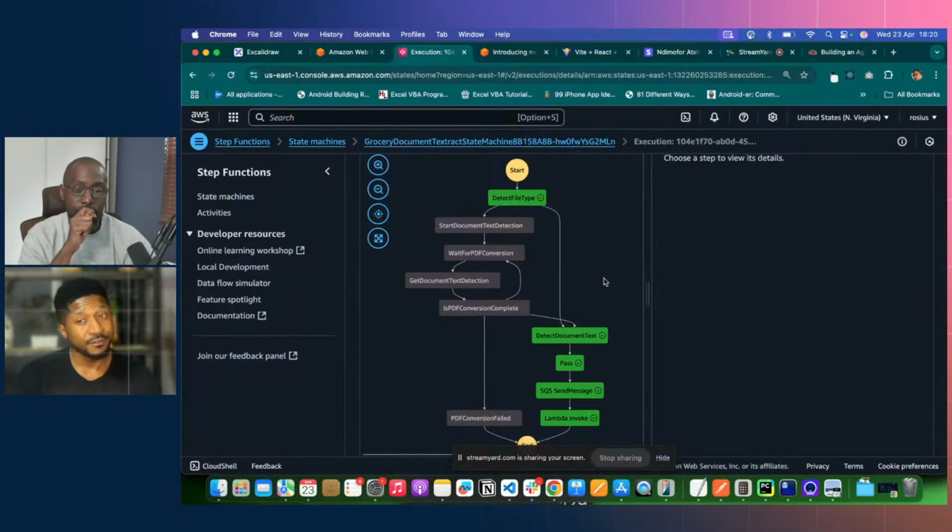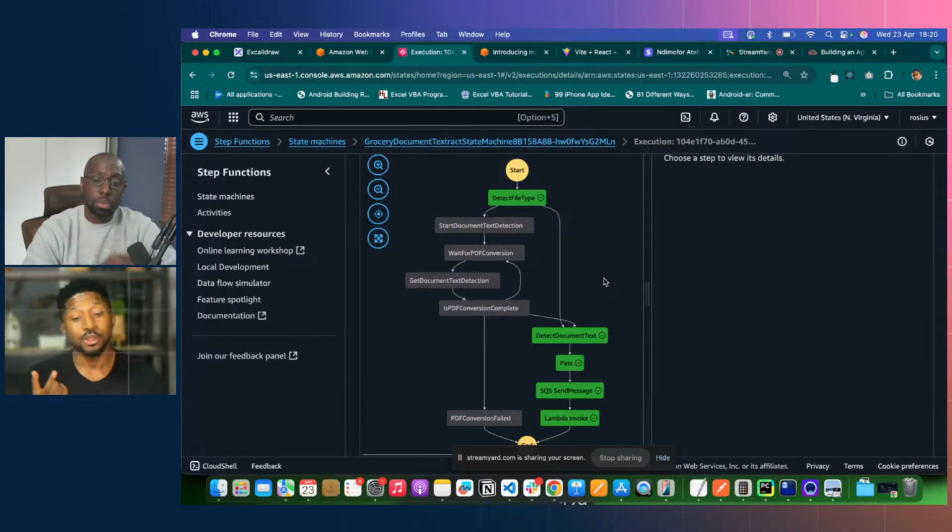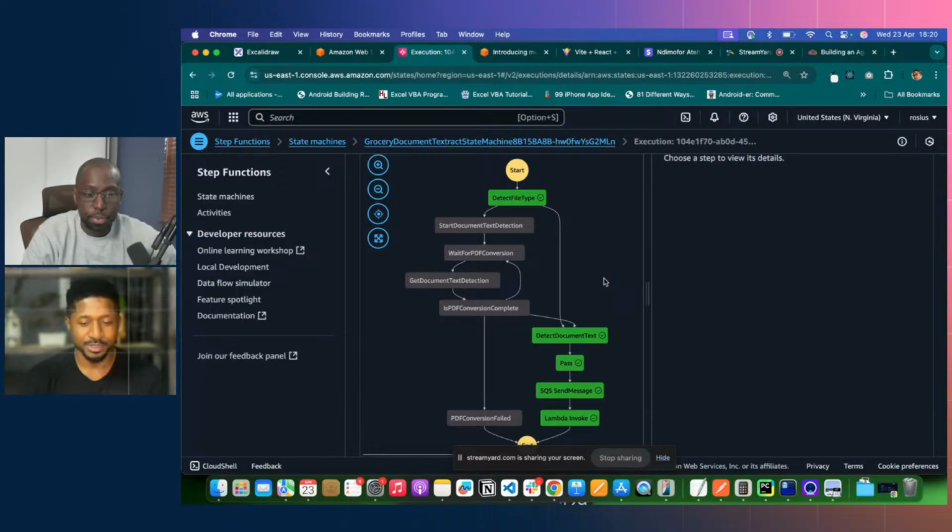Even for vision impaired people, we can actually add voice to this. You can create all of this stuff through voice and place orders. And there are just infinite possibilities, right?